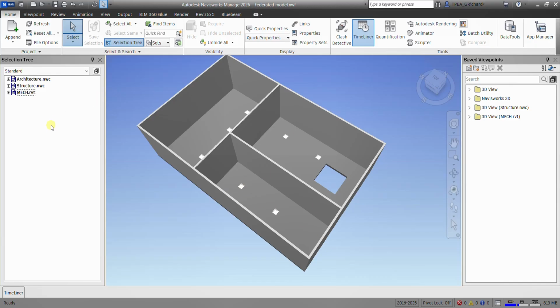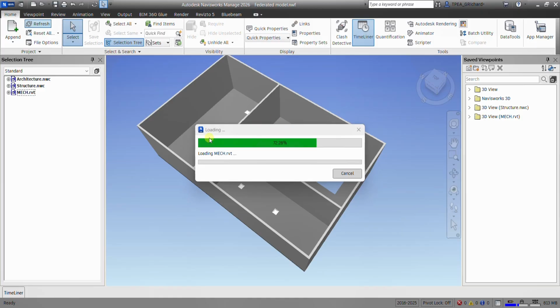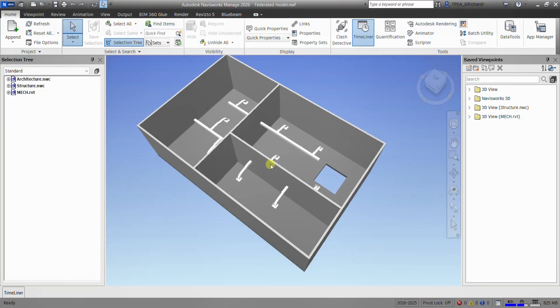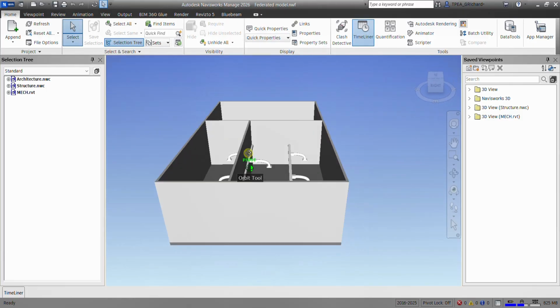You can append your Revit model, do the changes here on your Revit model, save it, and after that, you can select refresh. If you refresh that, as you can see, it will now be updated. Okay, you can do that. So again, this is what I don't like about appending Revit models because it takes a lot of time. So I still prefer using NWC files. As you can see, it's now updated, right?